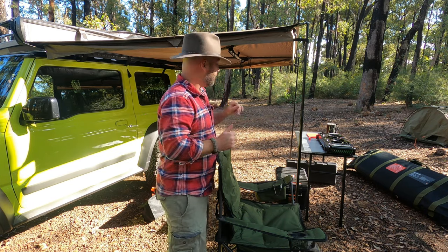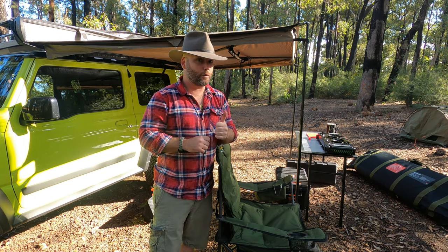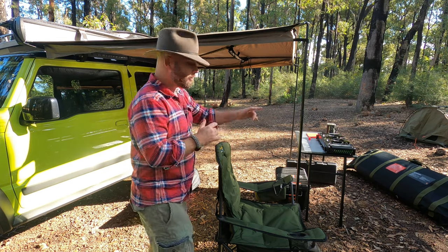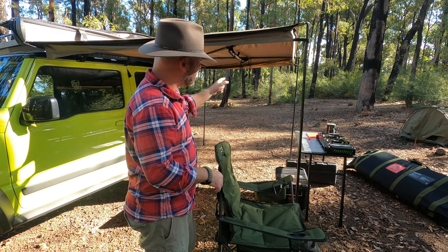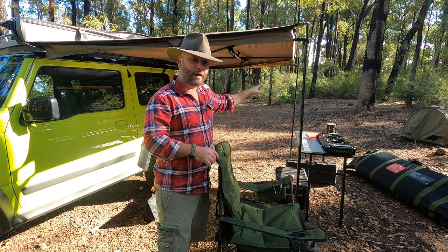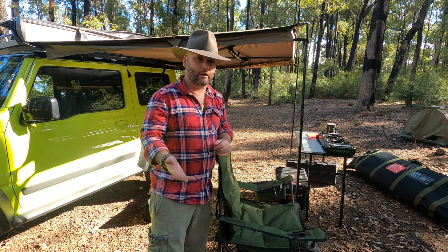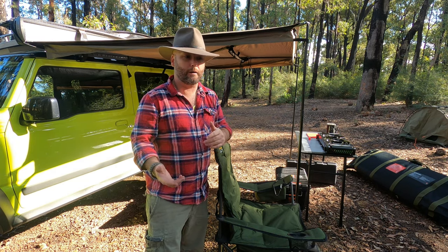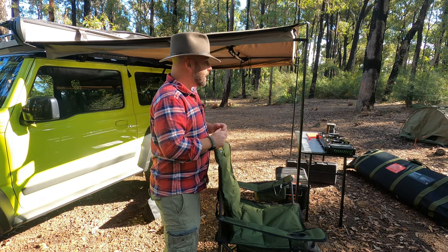Once I've done that, we're going to finish setting it up, and I didn't bring the side awning for a reason today. The RS1 Swag has its own little awning, which is pretty cute, but I want to see if I can attach it to the main awning of the campsite, so that I can use the awning more like a windbreak or something like that, rather than having to put it over the top of the other swag.